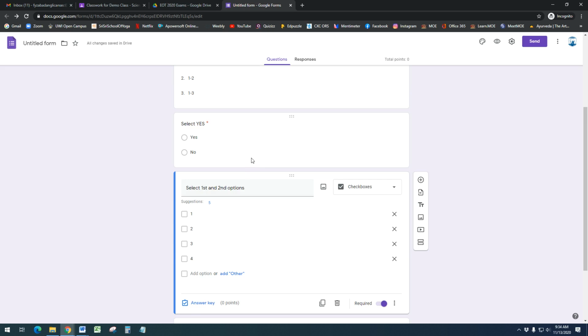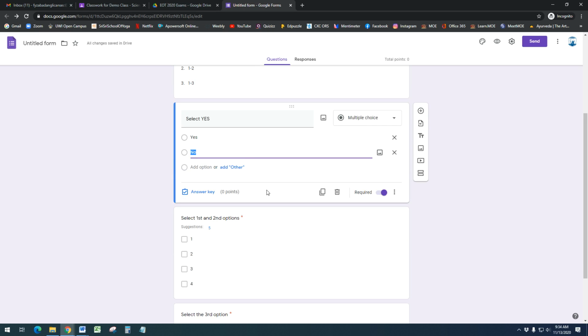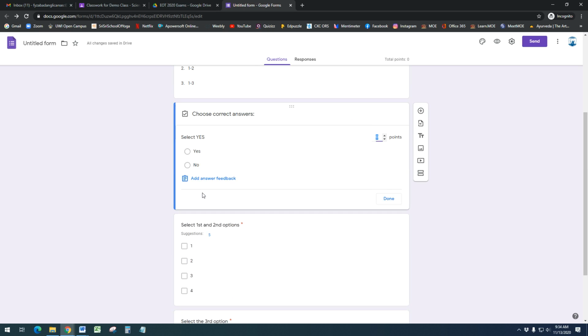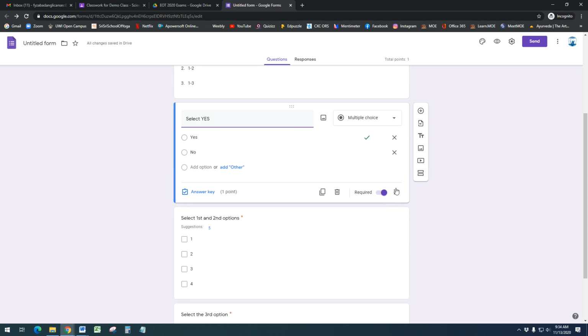I have my required questions, but only the questions that I'm going to mark will I want to put an answer key. So I'm going to click on answer key and my question changes. I need to select my answer this time. I said select yes, and I need to choose how many points. Click done. When you come back here, then you could click on the 3 dots and shuffle the option order.